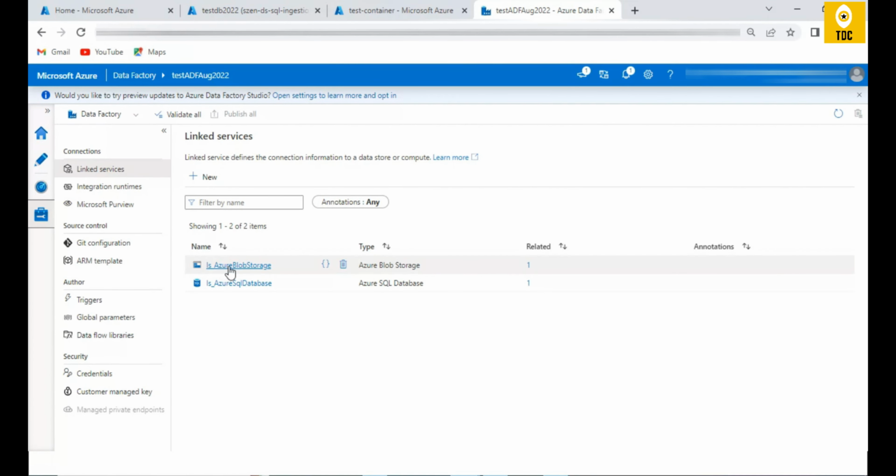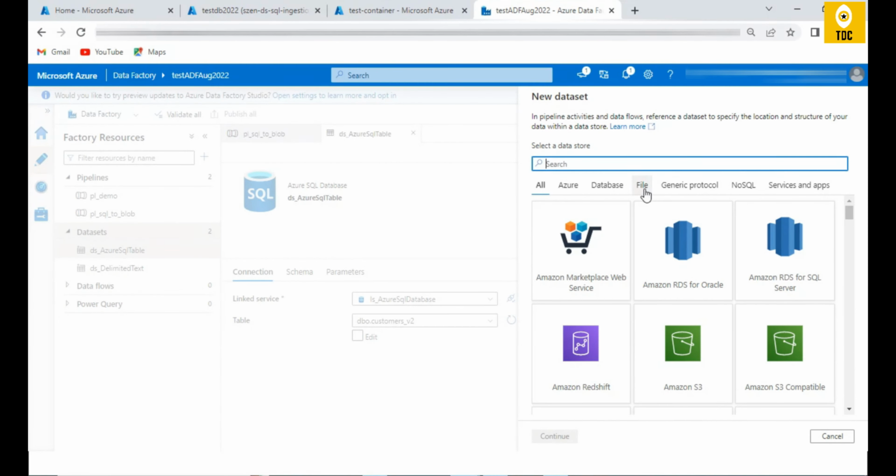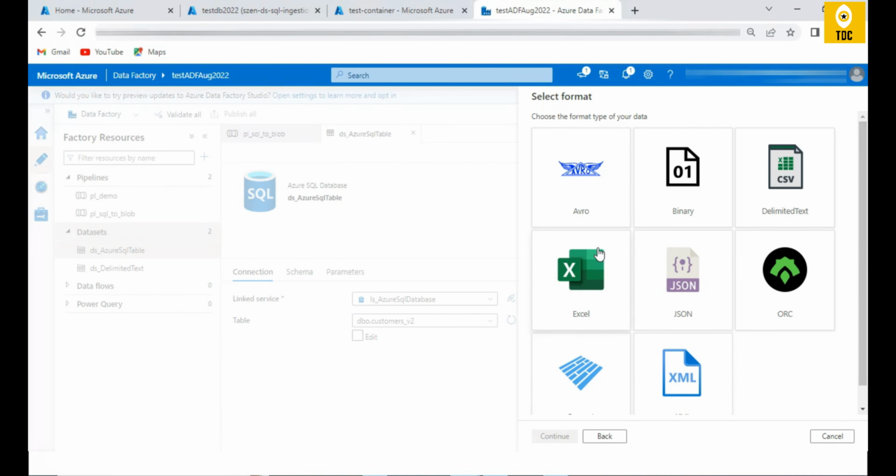Okay, I will show you how to create a linked service, but I hope you have understood this option where you can directly create a dataset, and during that time it will ask you to create a linked service. Suppose I want to create a linked service on blob storage, and the next thing it will ask is definitely the format, the data structure I was mentioning. So a dataset is mainly meant for that purpose.